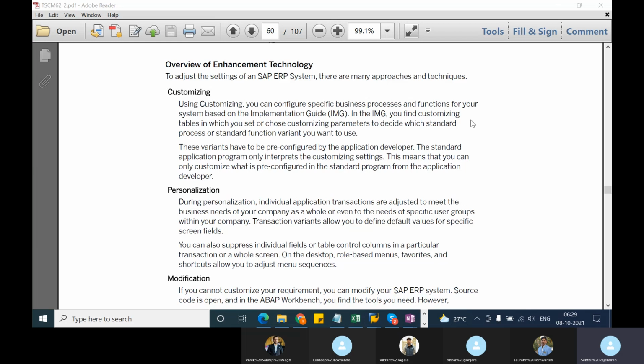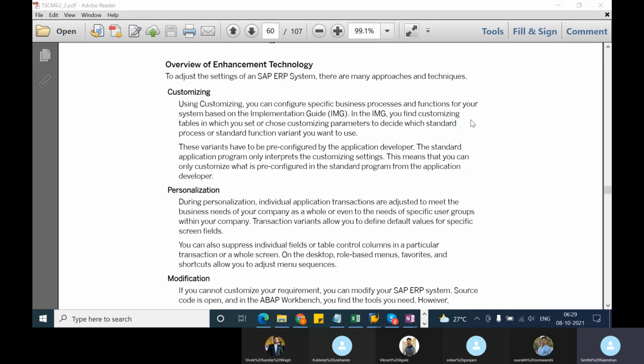Customizing, in the sense, we already have a standard setup, and the standard setup will behave in a particular fashion. If you don't want such a behavior, you can customize the setting. For example, we have a standard sales order OR. In that, you will see that all the fields are already filled in the sales order definition.